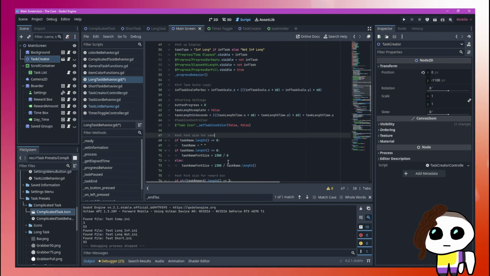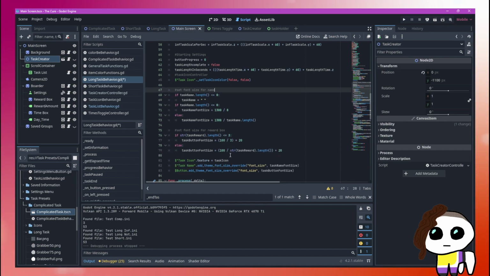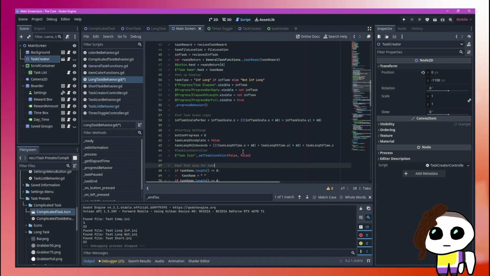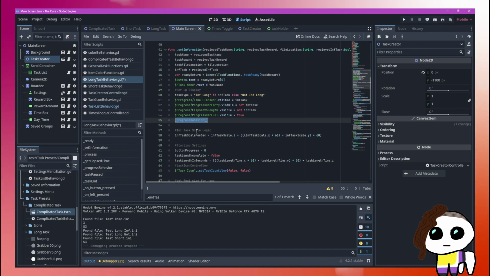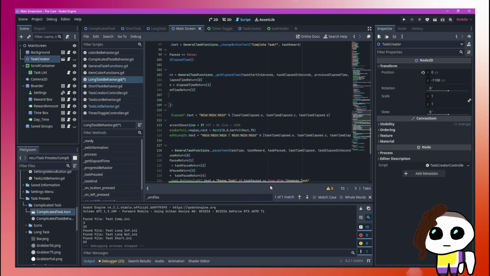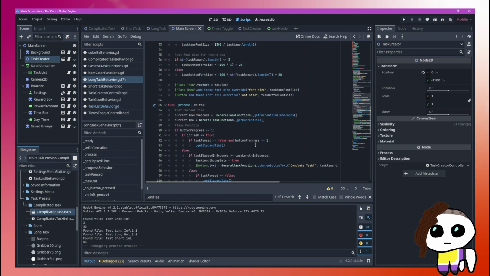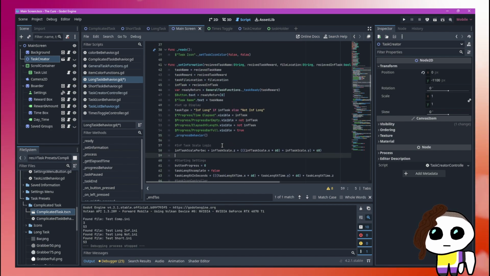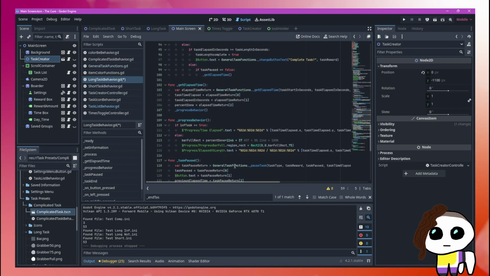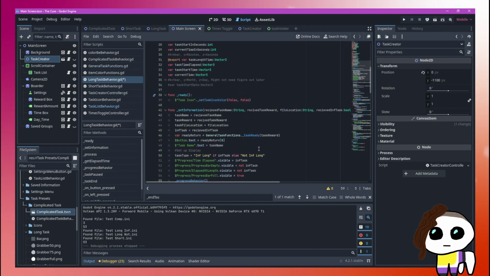Task length. Progress behavior? Where is progress? If inf task true, this is equal to, okay, task length time. I need to set task length time. Task inf. Scale.